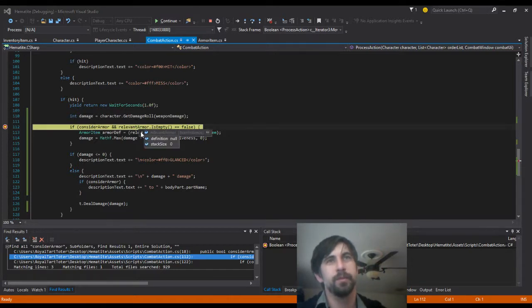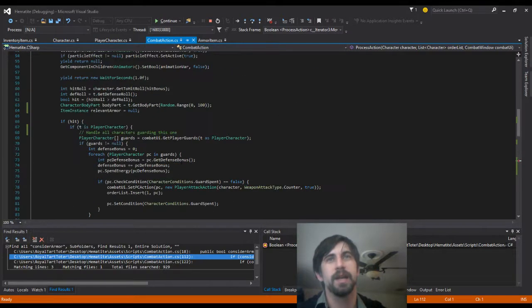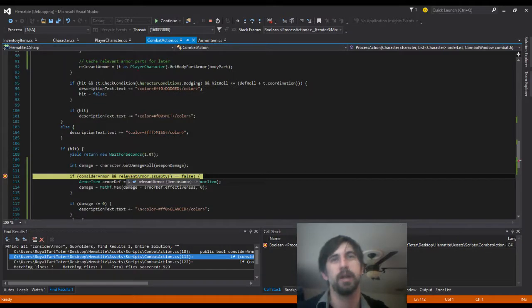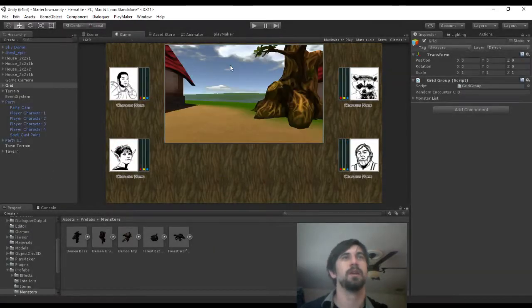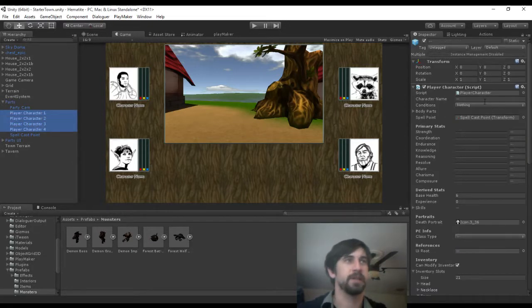The relevant armor is... I guess I'm curious where he got hit. Body part is... Oh, also they all have the wrong associated slot attached to them still. So this actually is completely ineffective still, because what we need to do is... everybody needs this as well.